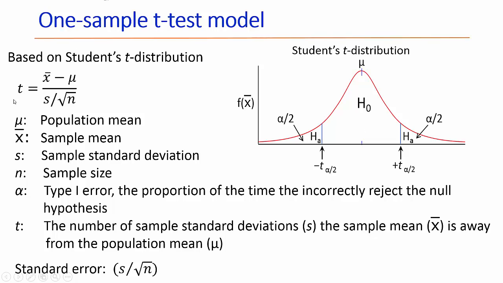In this equation, t equals x bar, x bar is our sample mean, minus mu, that's your population mean that you stated in your null hypothesis. Divide that by this term right here, which is collectively known as the standard error. Standard error is the sample standard deviation s divided by the square root of n, the sample size.